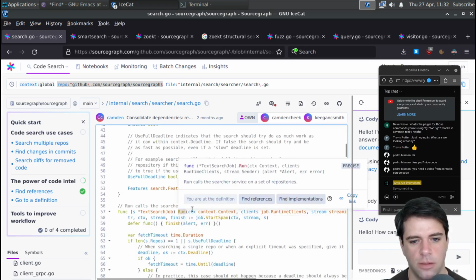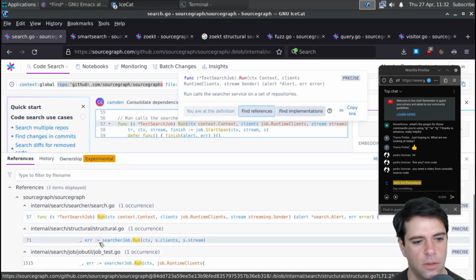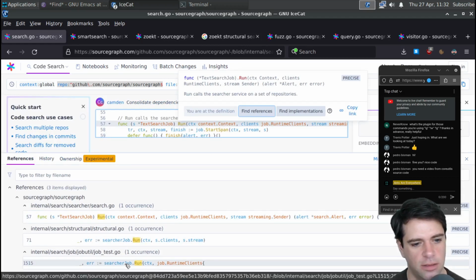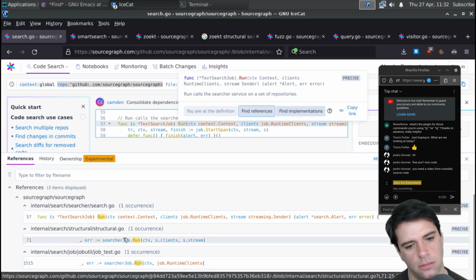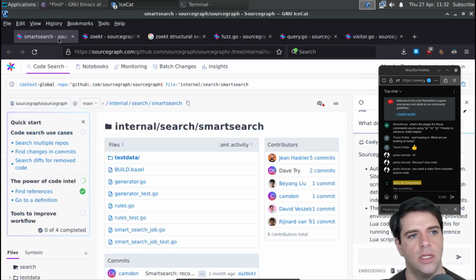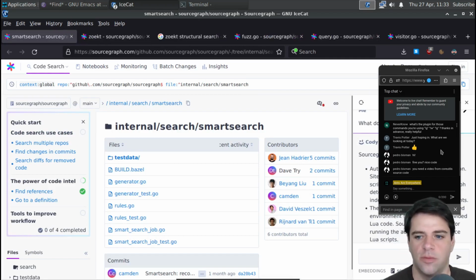Let's go to references of run. We're ignoring the results of run when we call it. I'm not sure. It doesn't seem to be used a lot. Or maybe it's used mainly in the enterprise directories.